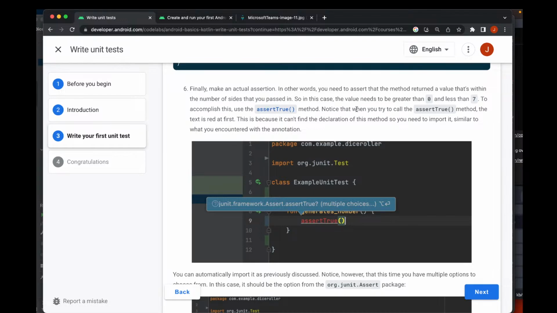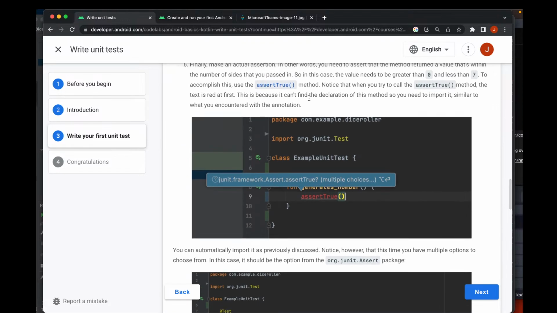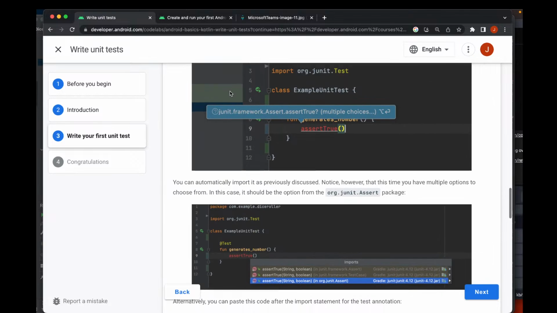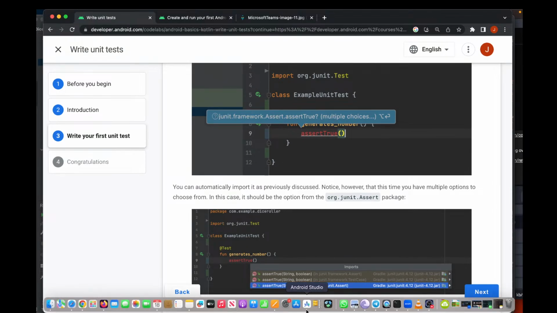Notice that when you try to call the assertTrue method, the text is red. This is because it can't find the declaration of this method, as you need to import it, similar to what you encountered with the annotation. So, for instance, we're going to try to call the assertTrue.